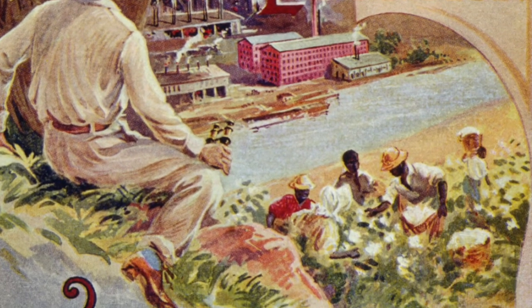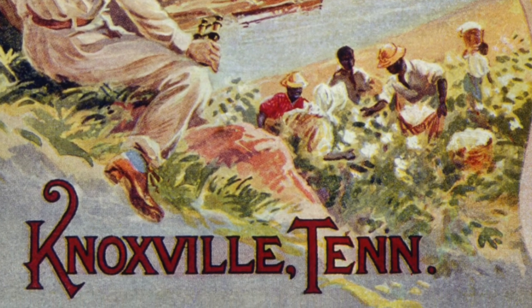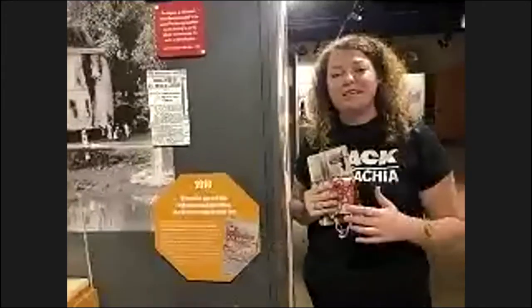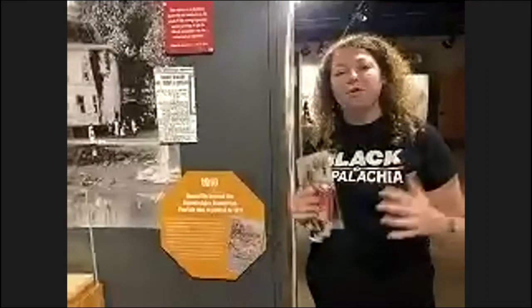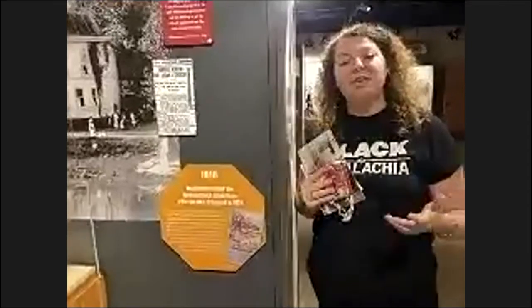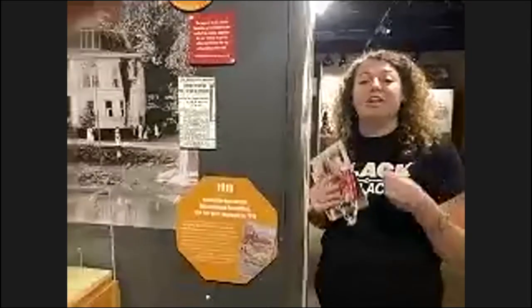which is interesting because one, not only was that not the cash crop of this part of the state, but also the exposition was a way for East Tennesseans and other Appalachians to show the rest of the country that they weren't the hillbillies that a lot of people thought they were. Yet this was also the imagery that went alongside it, which reinforced a lot of the stereotypes of Appalachia at that time. So we're going to head on over to William now.